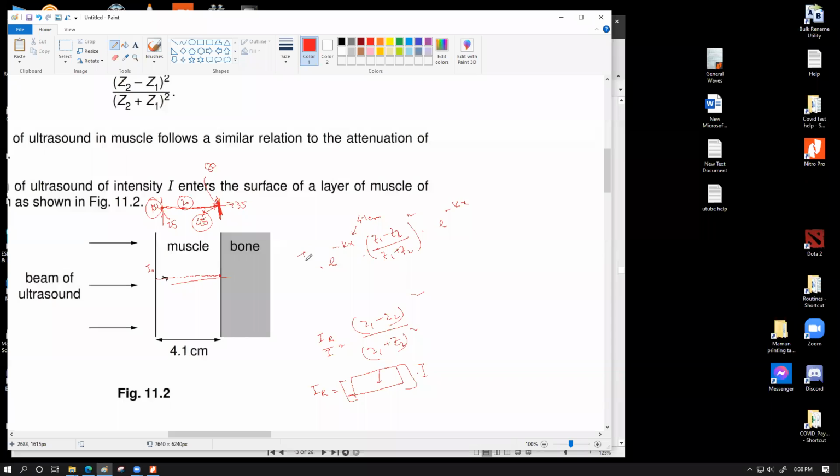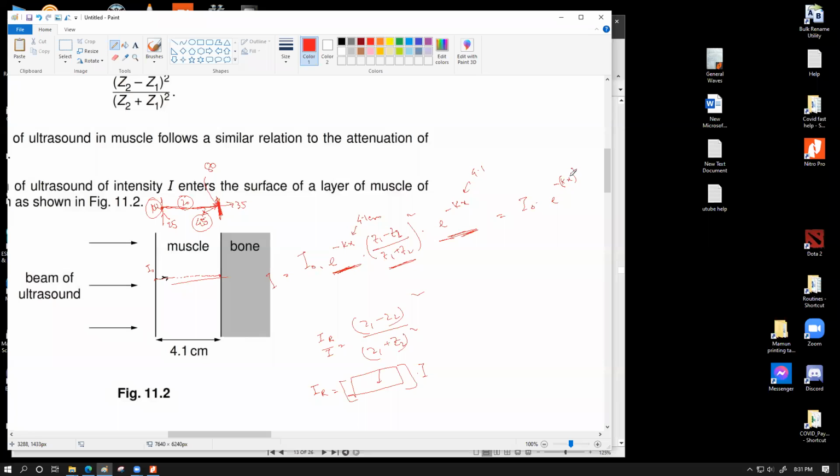This is the total reduction value of the whole ultrasound traveling. So if you multiply this with the original intensity, you're going to get the final intensity that will be detected at this boundary by the ultrasound probe. So we have 3 reduction factors over here. Interesting for you, you should see that these 2 numbers are exactly the same, because k in this case is the absorption coefficient of the muscle, x is also 4.1 centimeter. For this one, it is also 4.1 centimeter. So because these 2 values are exactly the same, it is logical by mathematical operation to write this as I naught into e to the power minus kx whole squared. We can do this.